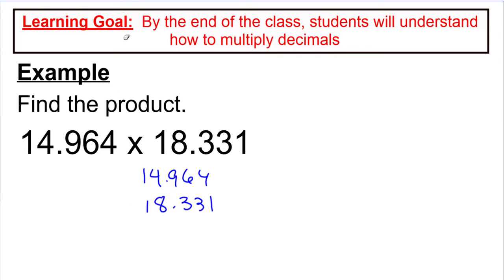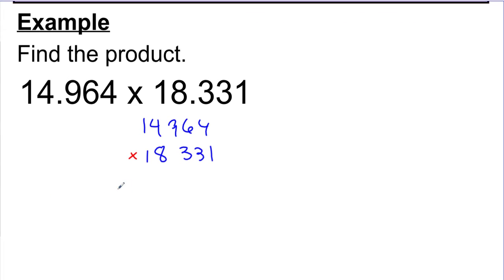So again, I'm going to get rid of these decimal points so they don't distract me. I'm just doing a gigantic problem here. So let's say multiplication, and I'm going to say 1 is going to get multiplied by all these numbers, and my answers are going to start below the 1. Okay, so I'm just going to do 1 times 9, 1 times 4, 1 times 1. Okay, now I'm going to move on to the 3, and I'm going to say 3 times 4. And my answer is going to start right here.